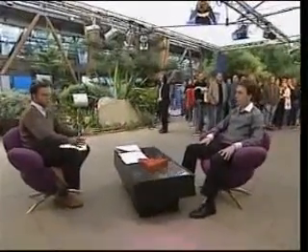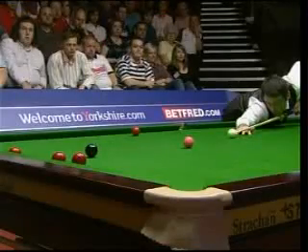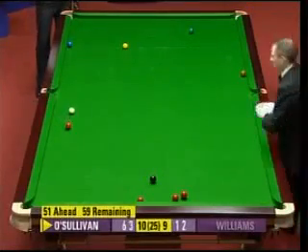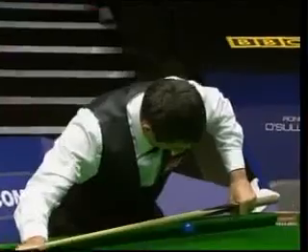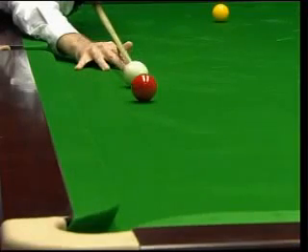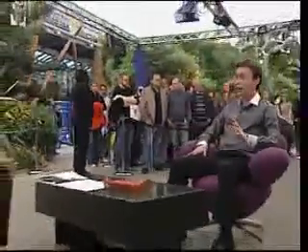Ronnie O'Sullivan looks in razor-sharp form now. He does, and he's compounding every mistake that Mark Williams has made. We talked about the last frame - the crucial black that he missed. But again, he's made another fantastic break - balls all over the place - but he really made a lovely break there, kept the white on a string. He needs the pink and one more red. He plays it with the left hand and it's such an advantage - he looks so natural even left-handed. He's only 51 ahead, still 59 on the table. Left hand again, and these pockets we talked about all week - they're not easy, they're very tight. Everything looks so clean from him. It's a pressure shot but he's playing it with his left hand and it's just straight in the pocket. It's such a gift and a talent - not only to play left-handed, but to play pressure shots left-handed. It's fantastic.